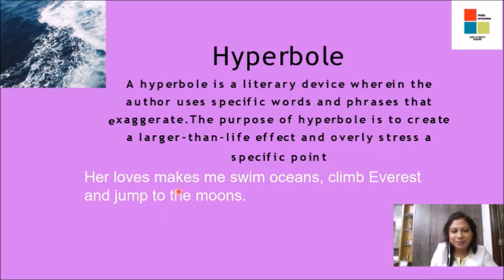Let us take this example. Her love makes me swim oceans, climb Everest, and jump to the moons. Well, is it possible that somebody would swim oceans, climb on the top of Everest, and jump to the moons? No, it's definitely not possible to do all these things at the same time.